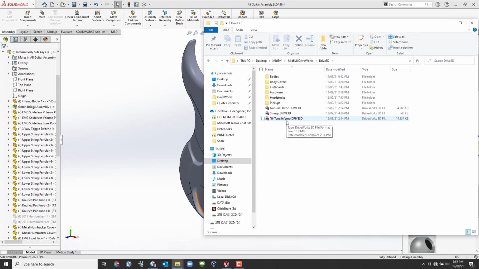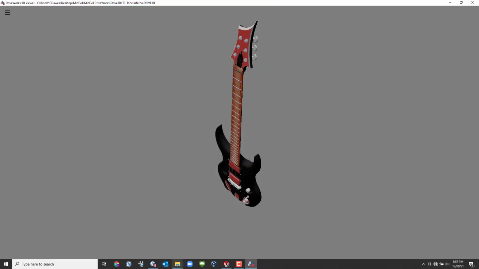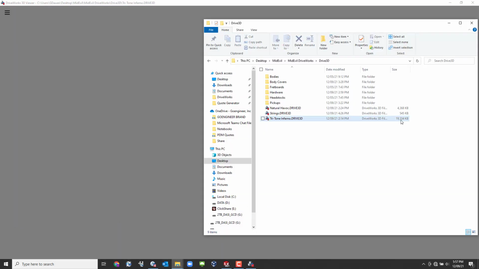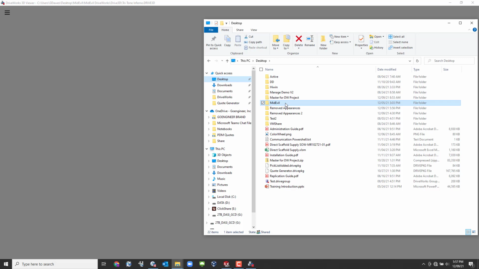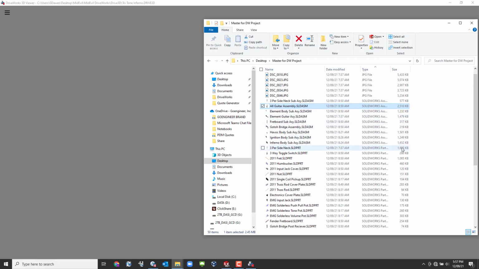So this exact Tritone Inferno, this is just the DriveWorks 3D viewer. I guess I should point out the file size as well. That is close to what, 20 meg file? And if you look at the SolidWorks file for that same thing, I don't know where the assembly's at, but you've got all the components as well.